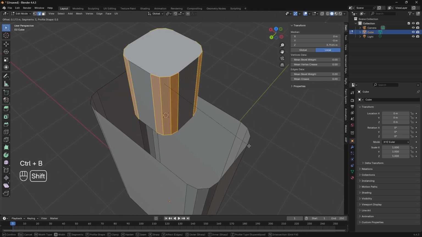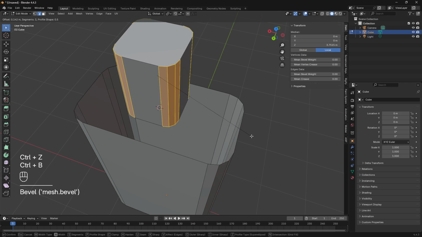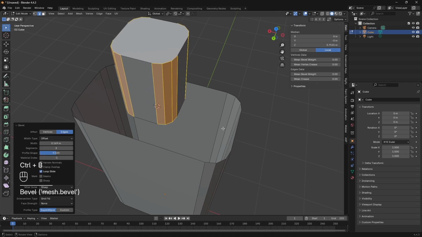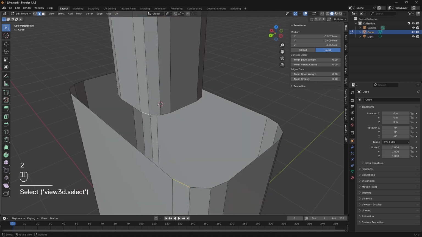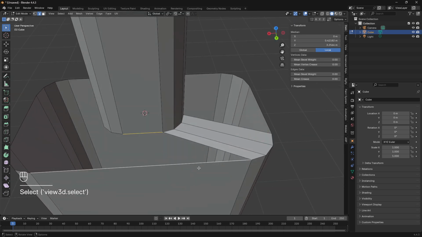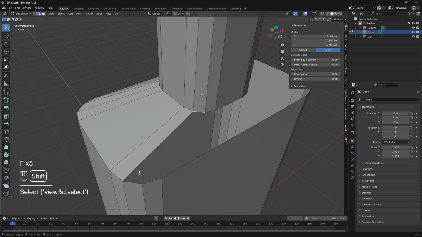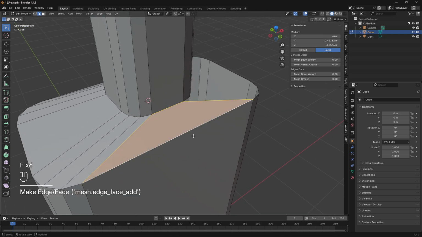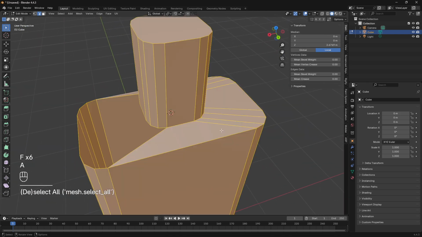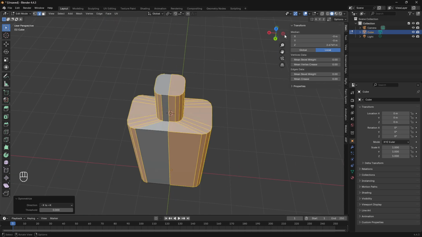So I'm going to bevel that to about there, and then we're going to merge this across. We now have a large flat face to merge to, another flat face here, and then we're going to merge these across like this. I'm just going to run a symmetrize command real quick, making sure that I'm flipping from negative x to positive x, because negative x is this side, and I did all the work on this side, and it's going to flip it over.